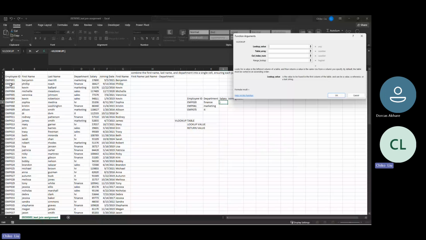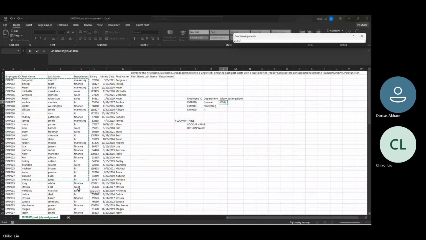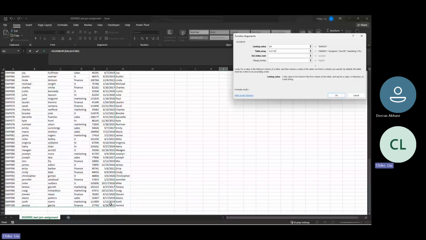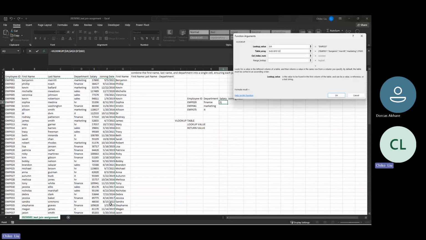So I'll choose my employee ID, my table array, which is this table. I'll put the $ sign. My column index will be where, what do I want to return? The salary.